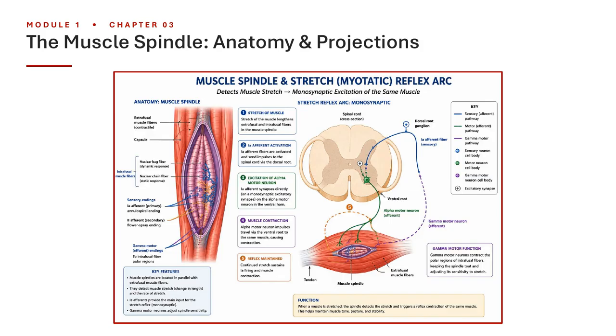Critically, the ends of the intrafusal fibers are also innervated by gamma motor neurons. We'll come back to those shortly, but keep in mind that the spindle's sensitivity can be actively tuned by the nervous system. It is not a passive sensor. Look at the projections on this diagram. The IA afferent exits the spindle's equatorial region and heads directly to the spinal cord. This single fiber, fast, myelinated, direct, is the express lane of the reflex arc.